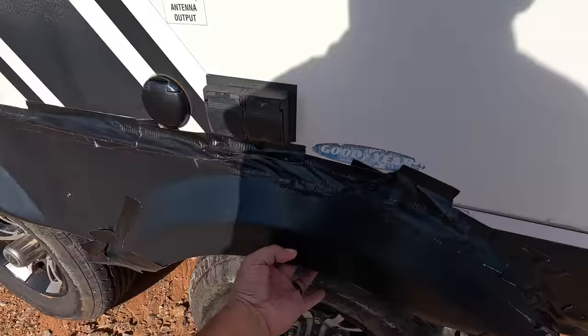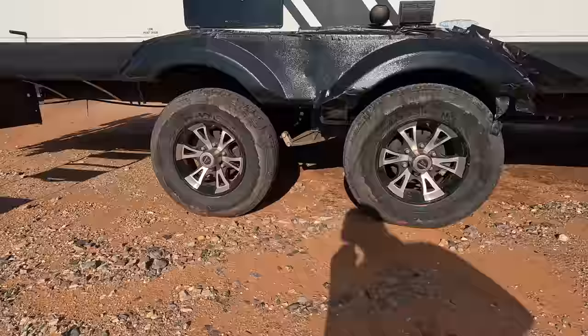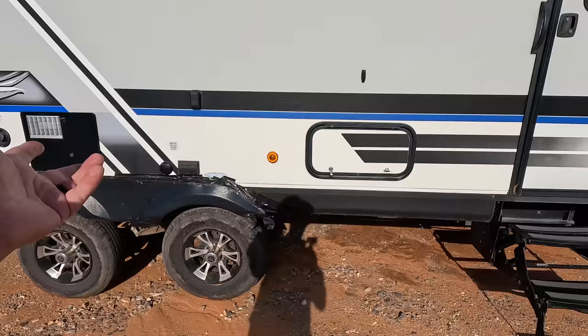Yeah, I don't know. Maybe the axles aren't bent. I think I was wrong. I'm going to take back what I said earlier. I don't think there's anything wrong with the axles. I think they had a bad tire and they threw another one on it. Let's go inside. Let's take a look.